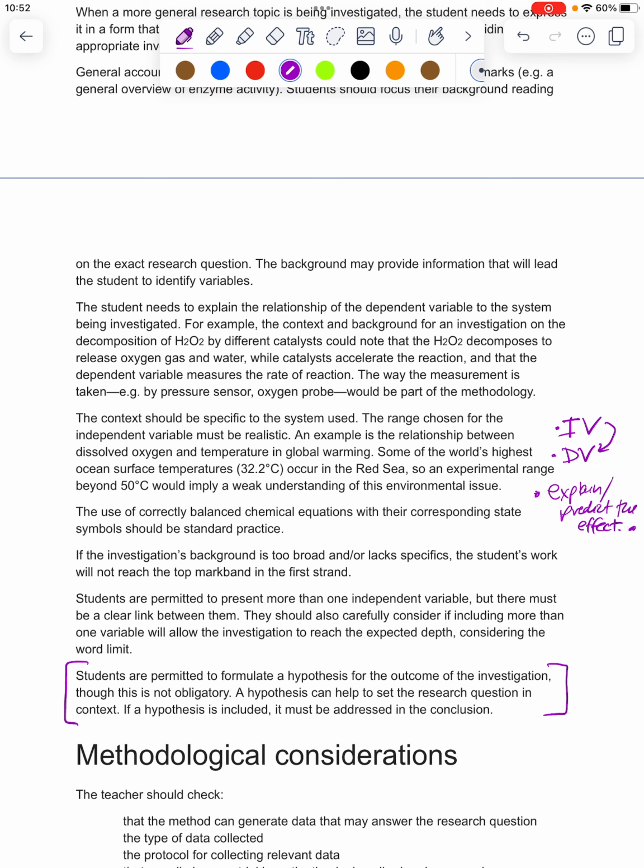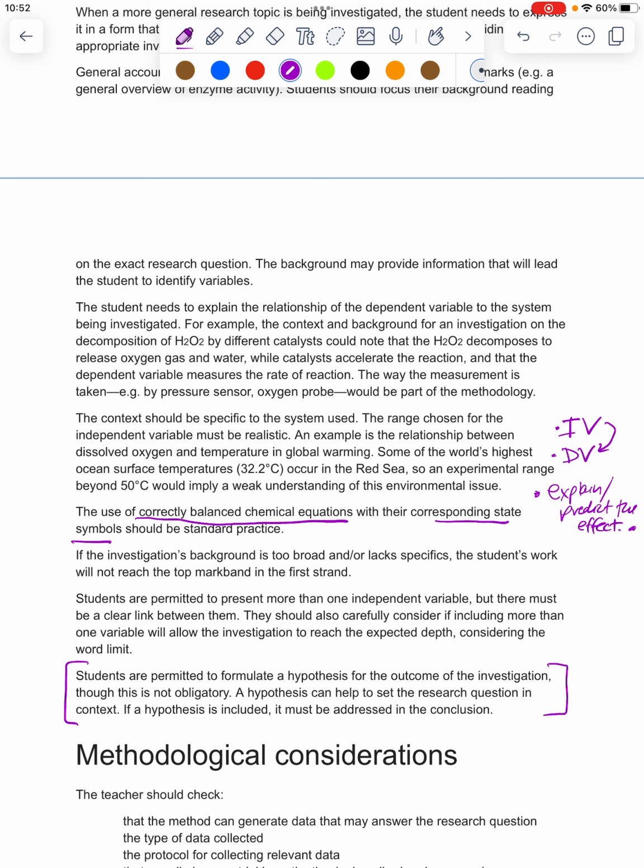So if you feel like you've written enough information to make that prediction, then you've probably covered all the relevant content, background context to support your investigation. This is a chemistry class, so make sure that if your IA involves a chemical reaction or multiple reactions, make sure you have correctly balanced chemical equations with corresponding state symbols. So aqueous, liquid, gas, things like that.